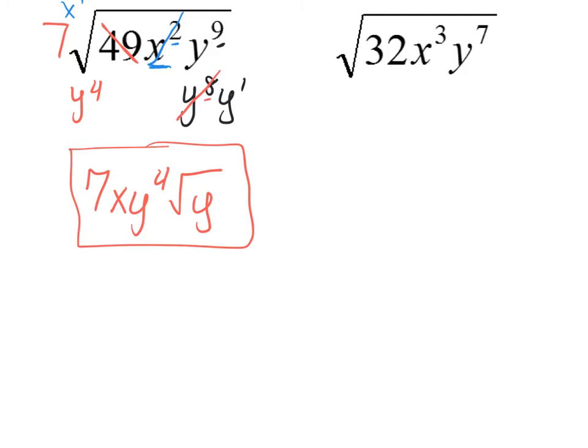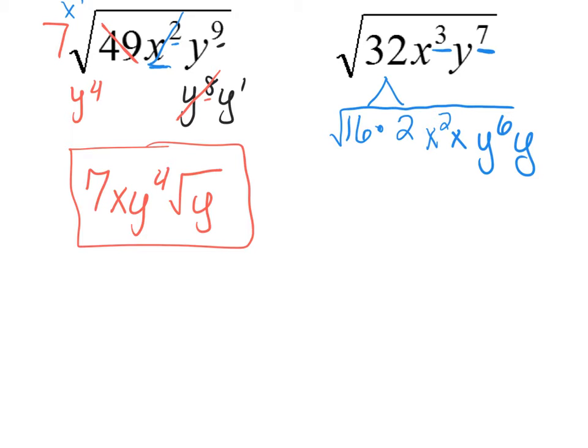That is simplified. If I look at the second example, the first thing we're going to do is square root 32, or find two factors of 32. Hopefully, you came up with 16 times 2. Then we're going to look at the first variable, x to the third. A 3 is odd, so I'm going to go down 1, x to the second, times x. Then I'm going to look at the y. This is a 7, so we're going to go down 1, y to the 6th, times y.